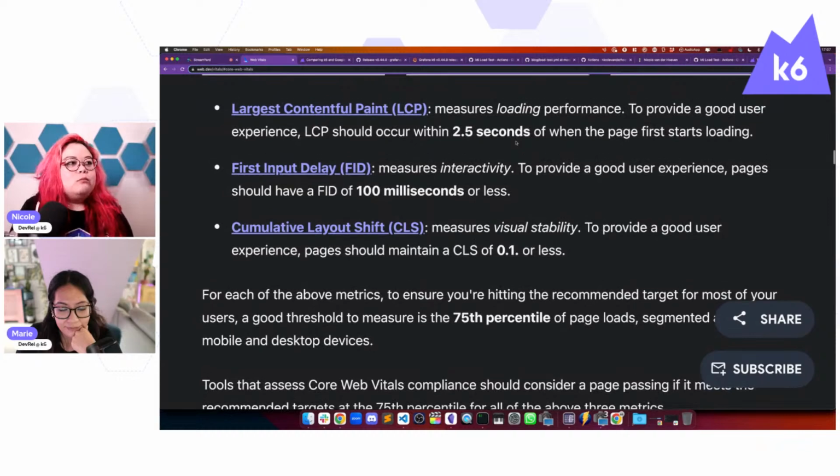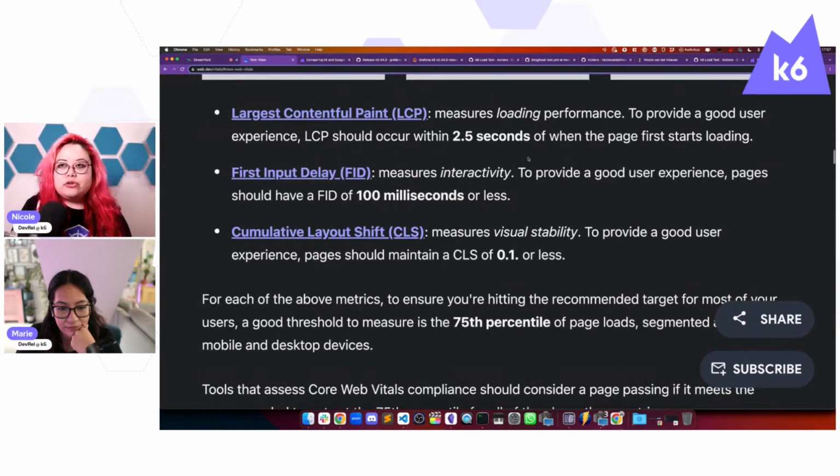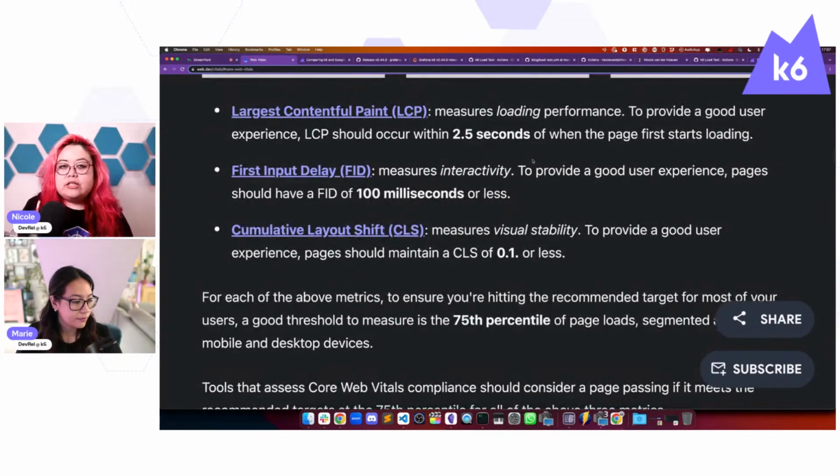Yeah, so they basically measure three different things. The first is loading, which is really rendering, because for me, loading is an ambiguous term, but it's actually rendering on the front end, on the client side. The second measures interactivity or responsiveness. And the third one is for visual stability, how often things are jumping around and how big those jumps are. Do you want to talk about Largest Contentful Paint?